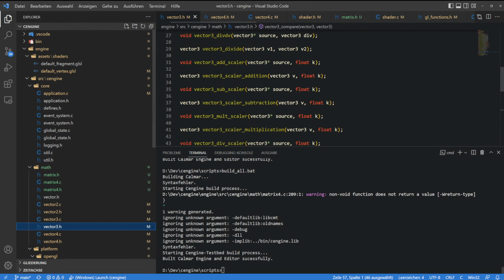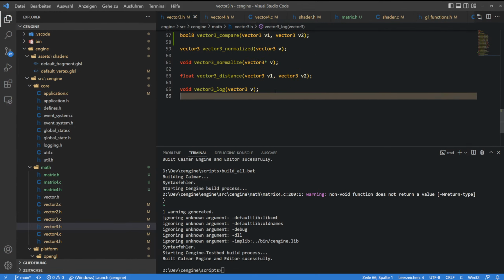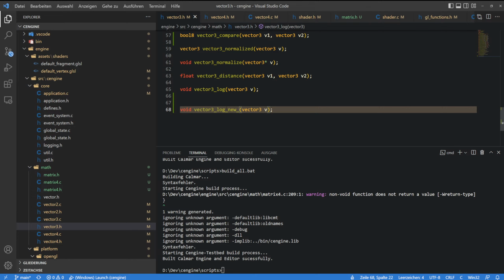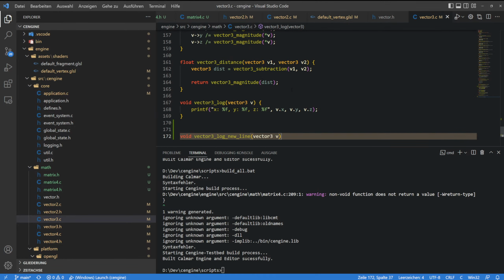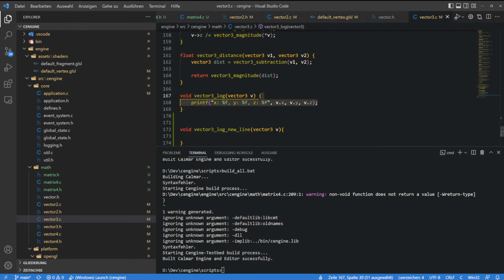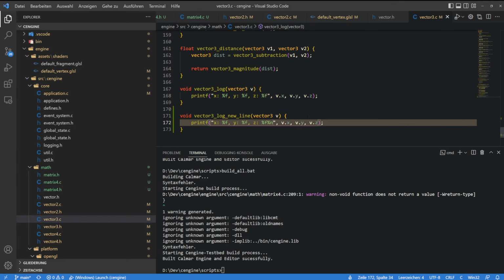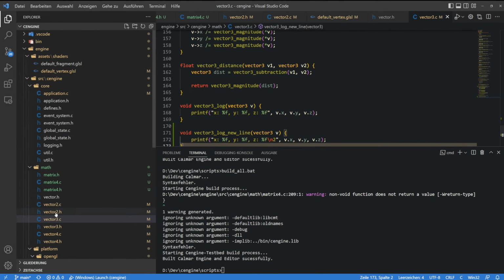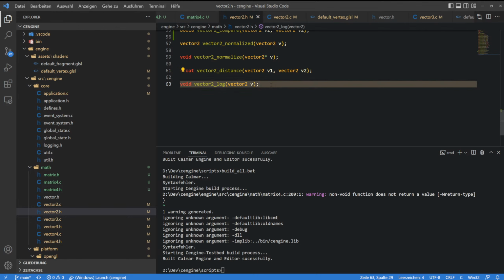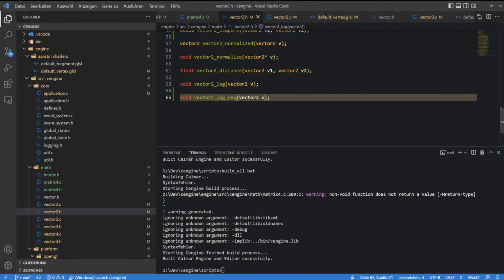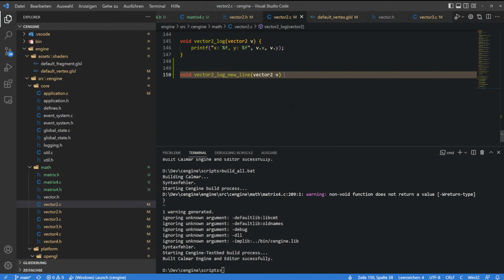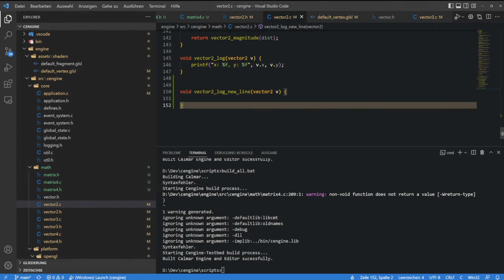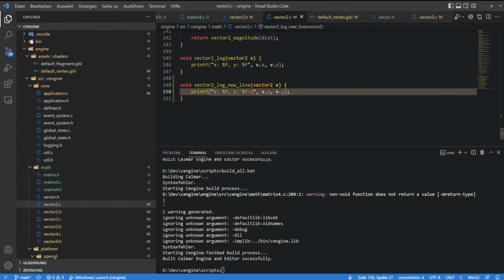Okay, whatever. So vector 3 log new line, like that, and \n. Nice. Now for the vector 2. Actually was very fast. New line. And done. Nice.